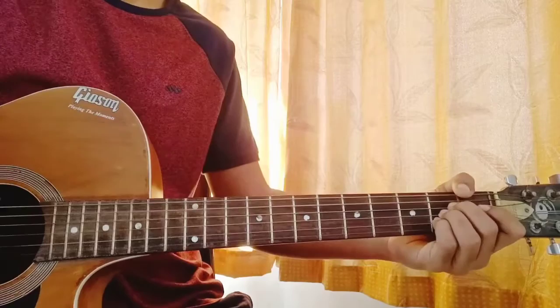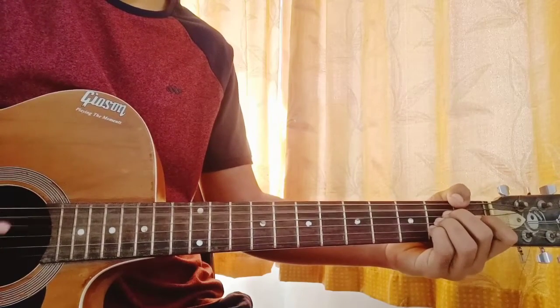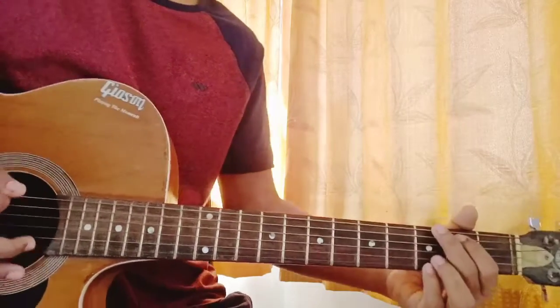Then we got an A major, so mute, open, 2, 2, 2, open. And I think that's all the chords we learned. So let's have a look at the structure of the song.